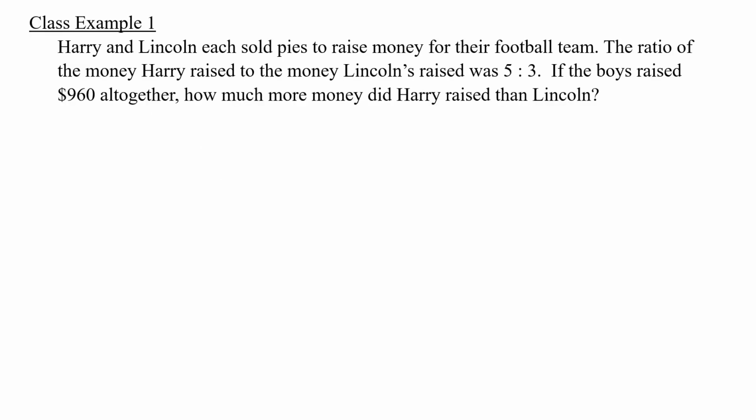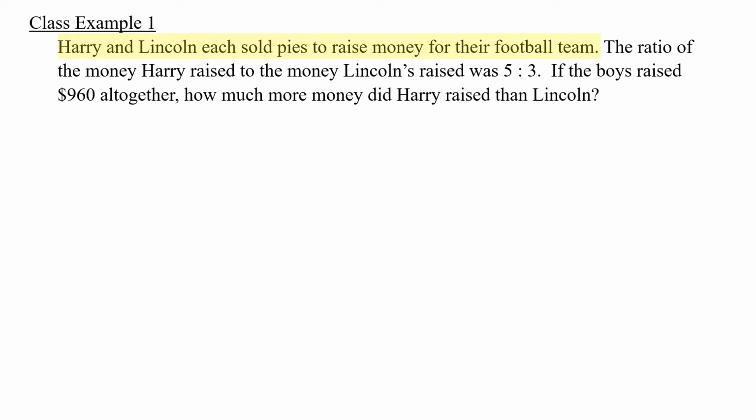All right, number 1. So this says Harry and Lincoln each sold pies to raise money for their football team. The ratio of the money Harry raised to the money Lincoln raised was 5 to 3. If the boys raised $960 altogether, then how much more money did Harry raise than Lincoln? So first of all, when you first read through it, just get a general sense of what the problem's about. It's about two boys that are raising money for a football team.